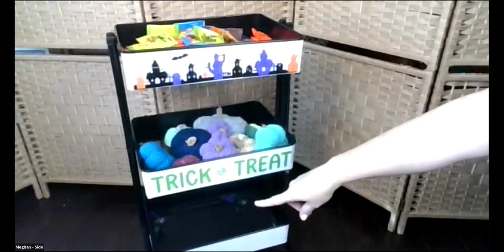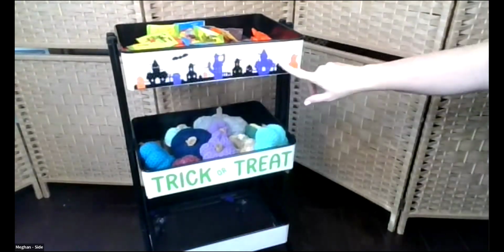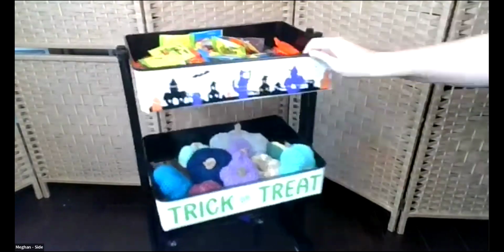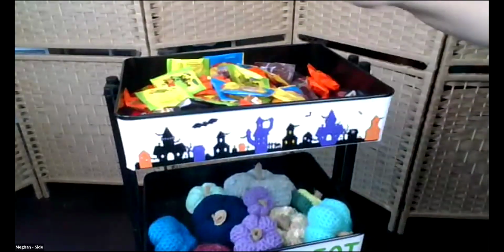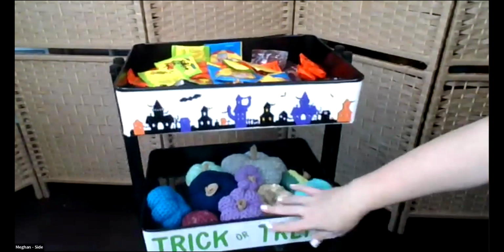I'm also going to take the time after the class to do that one last row, but you can imagine that it's going to be exactly the same as how I did this row with the village. And so now I have all my tricks and my treats and my special little crafts in this.